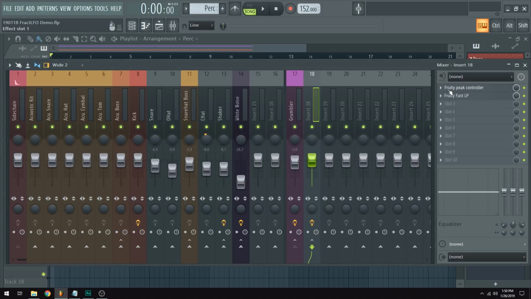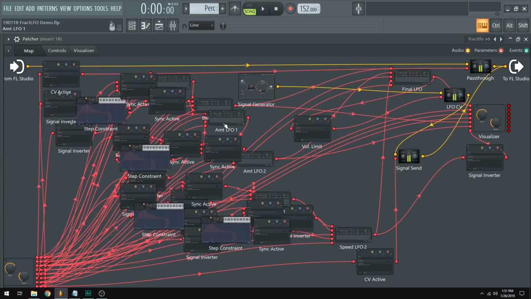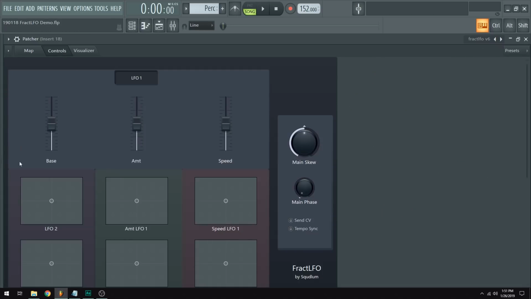So now that we've got that all set up, let's open up our patcher preset. This looks a bit cramped right now, and that's because I've got my GUI settings up higher than they would be normally so that people on mobile can see a bit better. So it's going to look less cramped and actually fit on your screen, hopefully. This is the internal workings, the wiring of all this. It's kind of crazy. And this is your control panel.